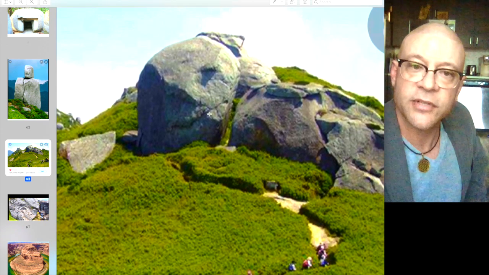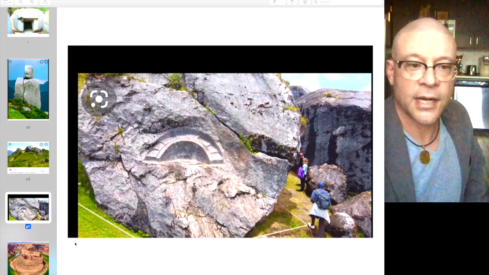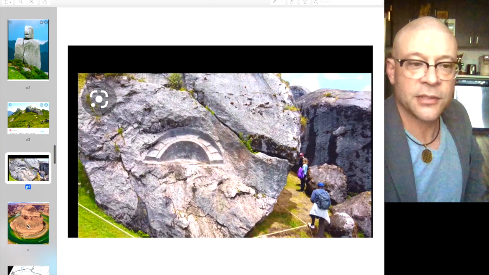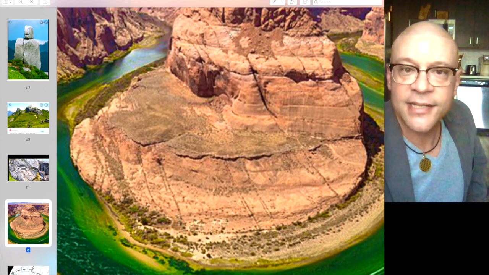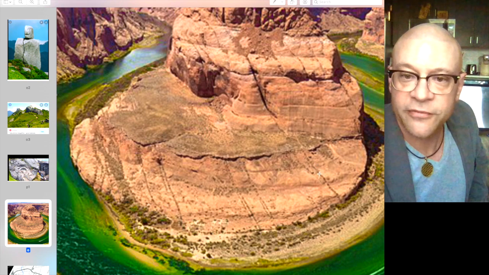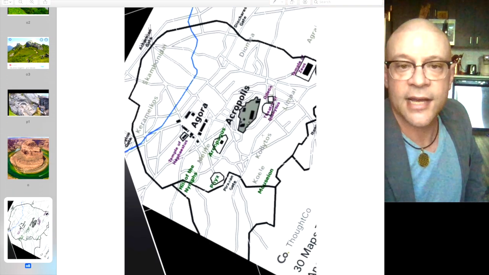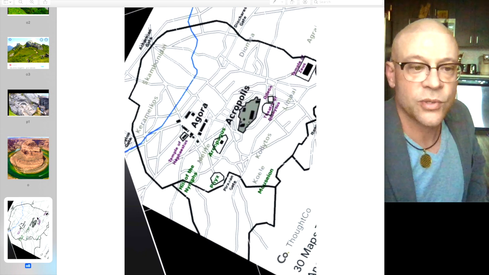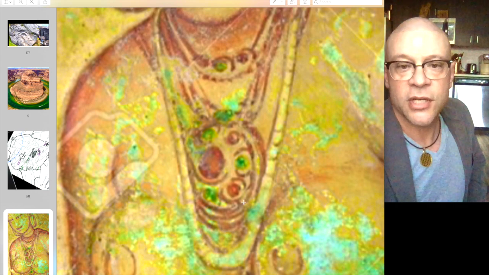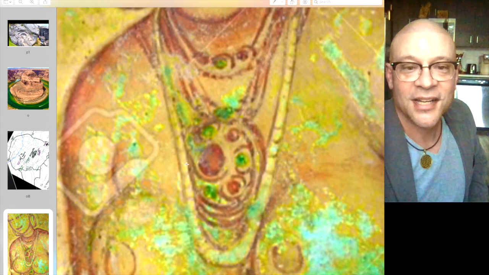That's Japan. They've divided the face again. Peru, it's divided again. See a little squinty eye in that one? It's a match. This is Horseshoe Bend. The eye, see it going straight through there, and here's another face with the eye, and it's getting divided in the exact same place. There's a smiley. Here's Athens, the eye, the face, and it's got the crack going right through it as the streets. Here's an ancient Indian pendant and some boobies, but it's missing the eye.